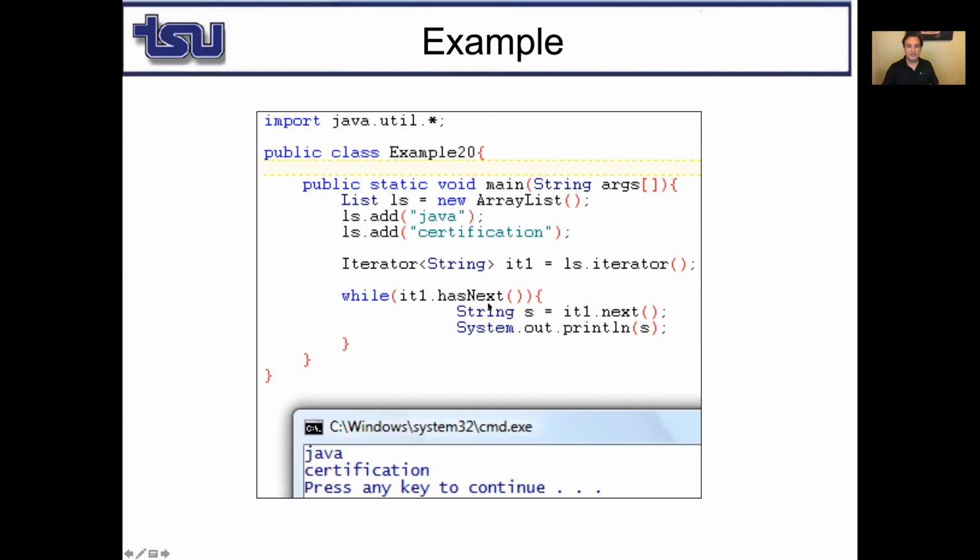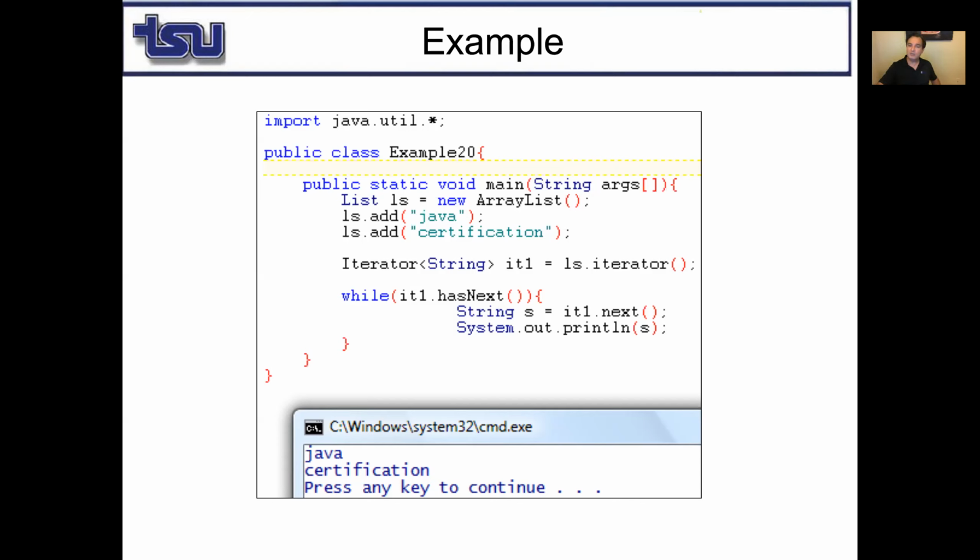Okay. So now let's talk about, I mean, we are going to go a little bit back. So I have a list, an ArrayList, I mean, it's an ArrayList. I had Java certification, no problem. If you recall, list, the super interface was Collection, and Collection had a method called iterator, and it used to return what?